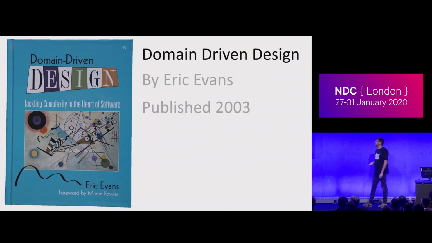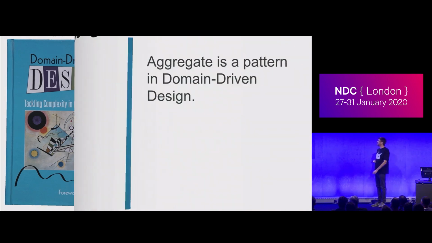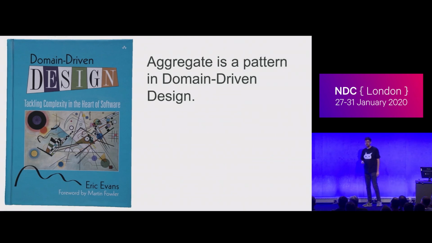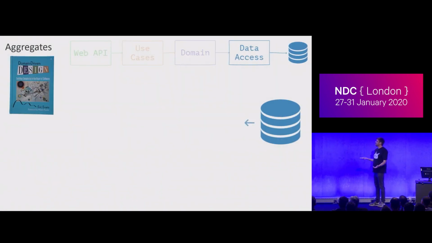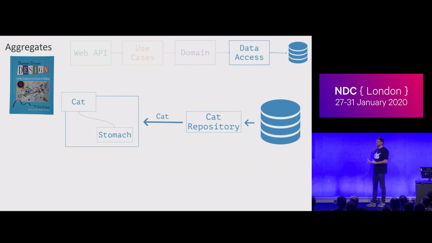And Eric Evans, in his domain-driven design, talked about something that could be helpful here. He had the concept of aggregates, where you have a collection of domain objects that you treat as a single unit. When you take them from a repository, you take them with these internal domain objects, and when you save them, you save them with the internals. You don't dip lower in the abstraction to take pieces out. So when we're grabbing from the repository, we're going to take the cat with its stomach, and the same when we persist.